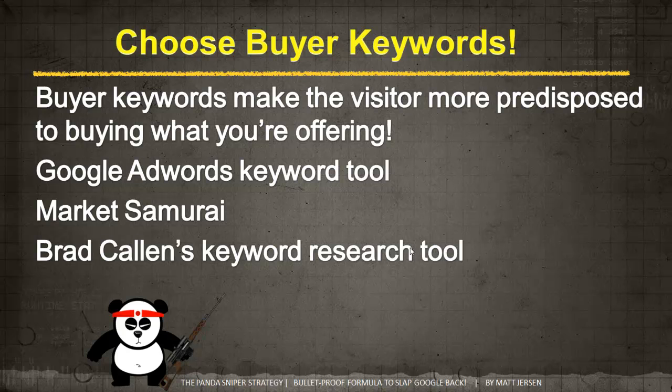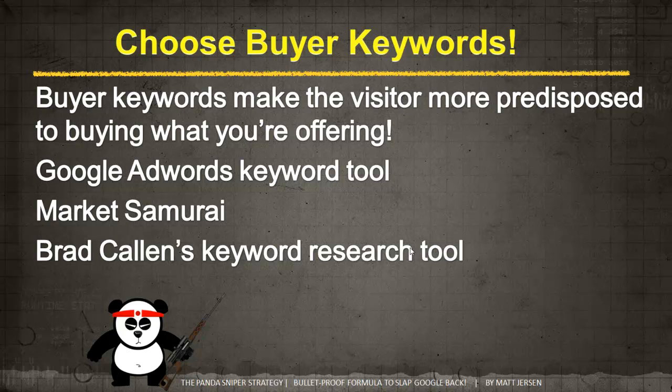So we're going to talk about the Google AdWords keyword tool, Market Samurai, Brad Callen's keyword research tool. Basically, when we talk about selecting the right keywords for your website, it's the first step in achieving high search engine ranks. So you want to focus targeting on buyers, and some people, when they go after local keywords, even focus on buyer local keywords. So buy something something, for me, O'Fallon, Missouri, or buy something something St. Louis, Missouri. We can even focus on that for local keywords, not just regional and national keywords.